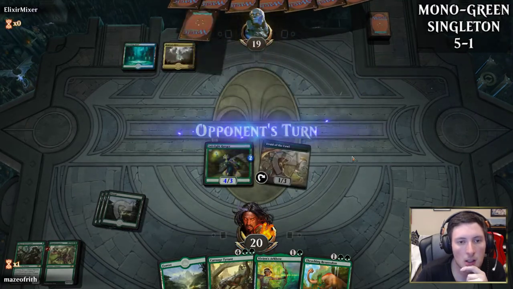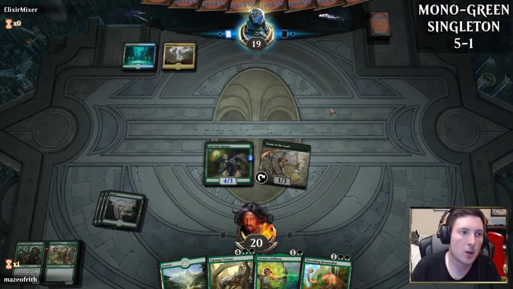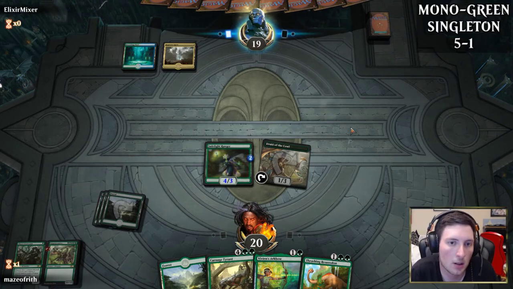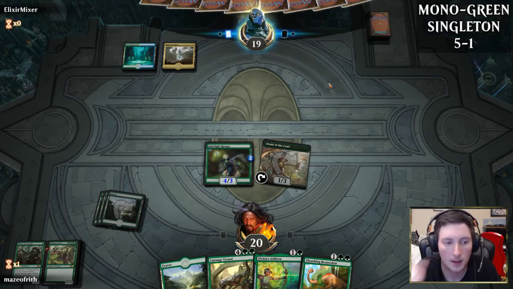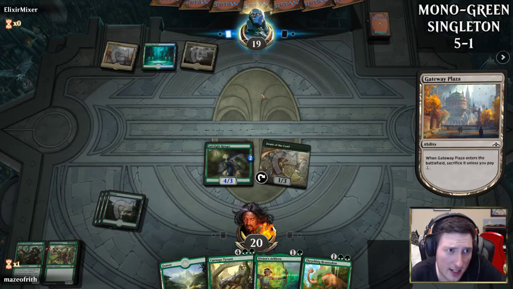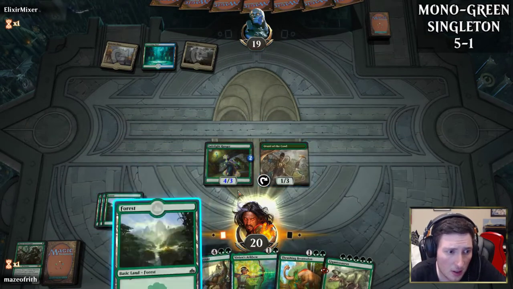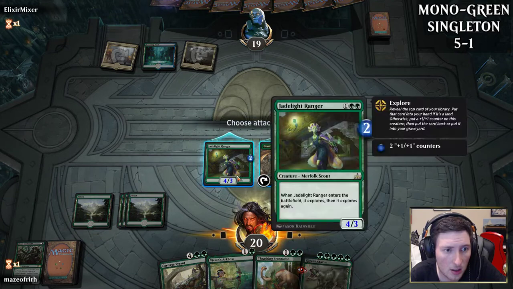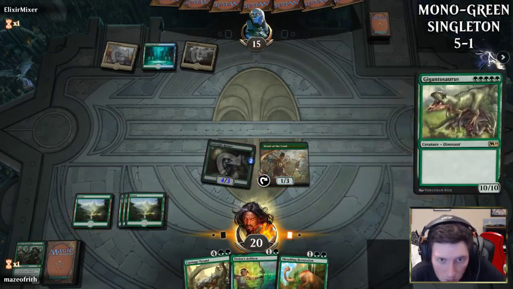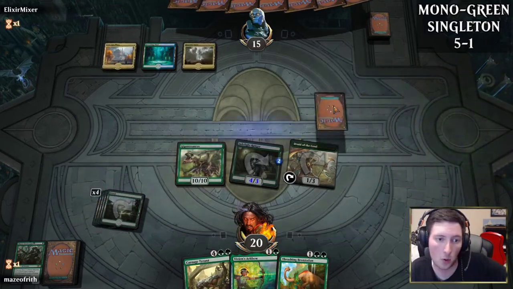So we have a 4-3. We could be making a 5-5. What have you got going on, opponent? Did I say 5-5? I meant 10-10. Gateway Plaza, so they're not interacting with Gigantosaurus. Okay. In for 4. Deploy Gigantosaurus. We currently have lethal on board turn 4.